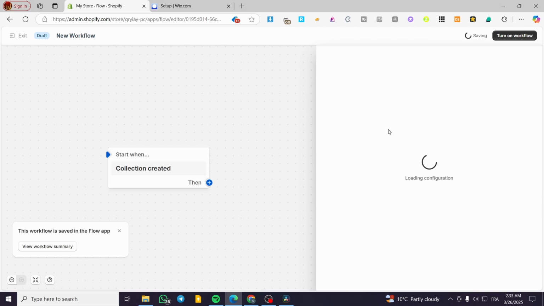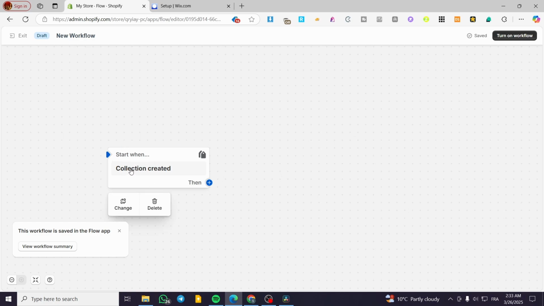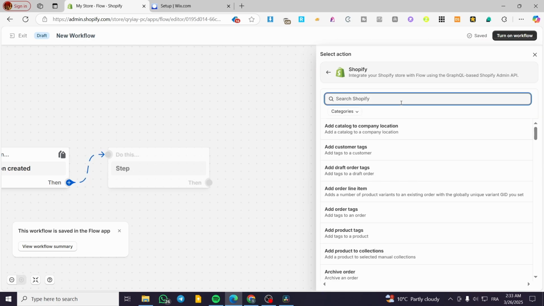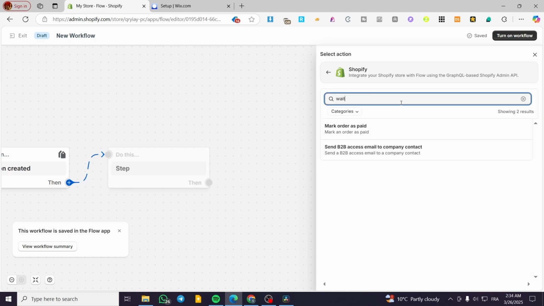We're going to have a collection created. And what is this collection created? It starts when a collection is created, and we're going to have an action. For example, you can have an action here at Shopify. For example, we are going to see if we have the weight.